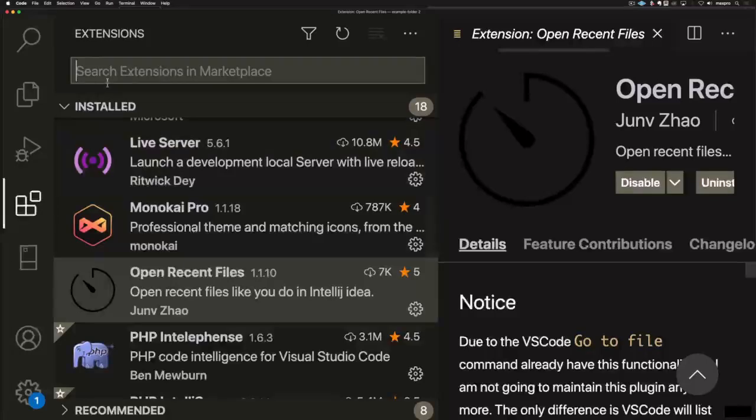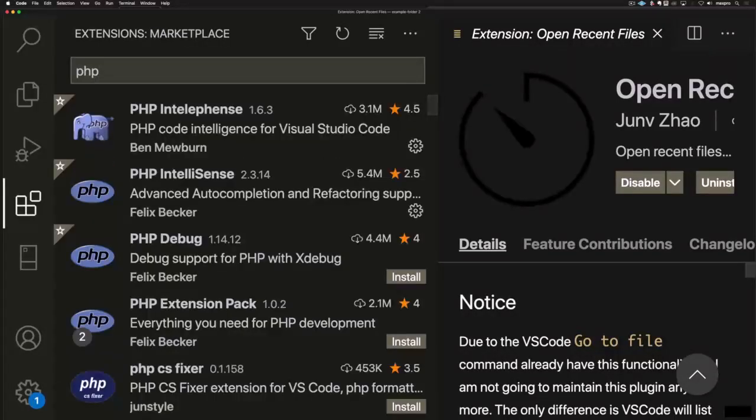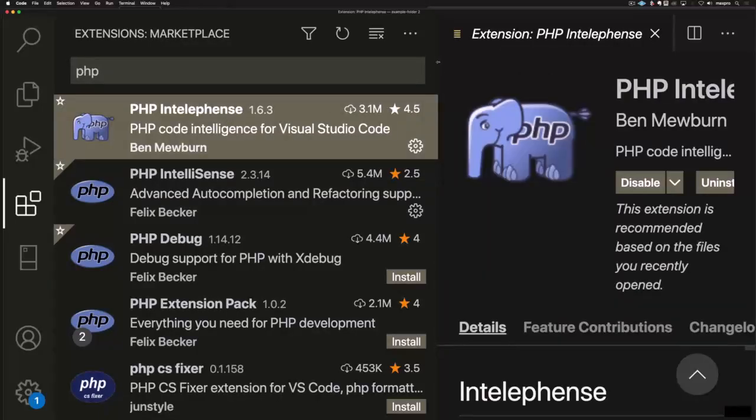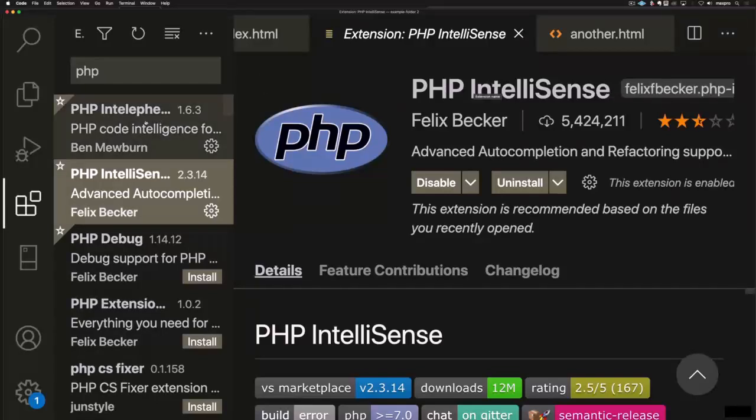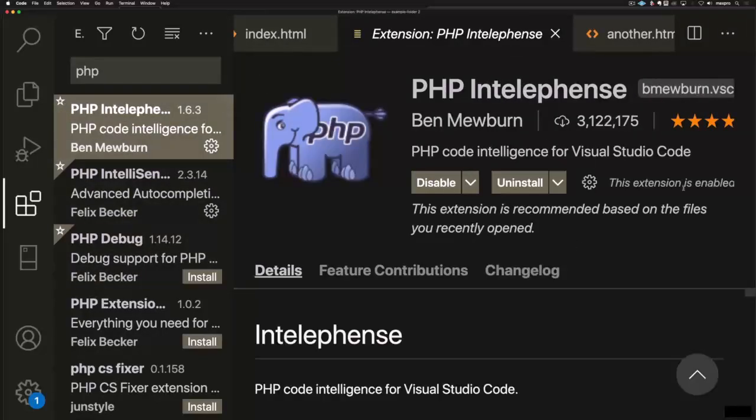You can download a PHP IntelliSense extension. I already got this one. That way it helps you with autocomplete when you're typing PHP functions in your code. I think this is the name of the application there, but that's not how you write it. This keyword here, IntelliSense, means that when you're writing the code, you complete it. That's basically what it is.